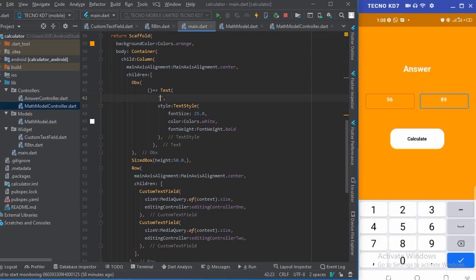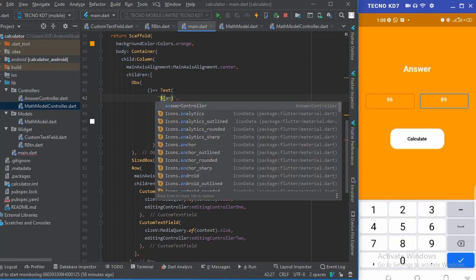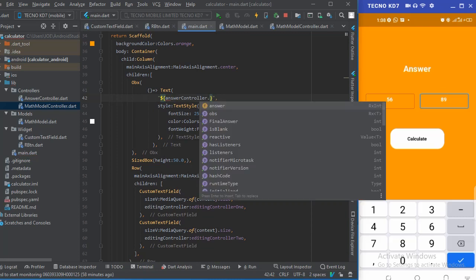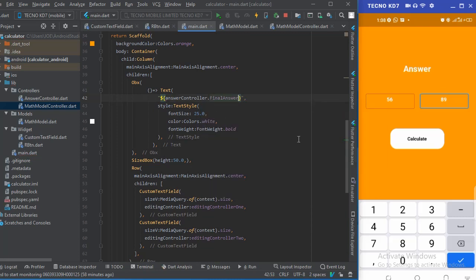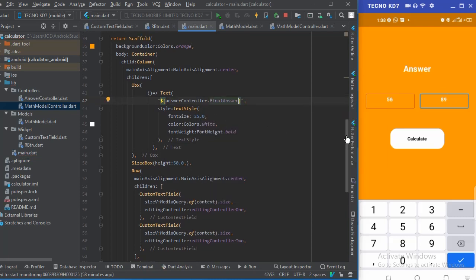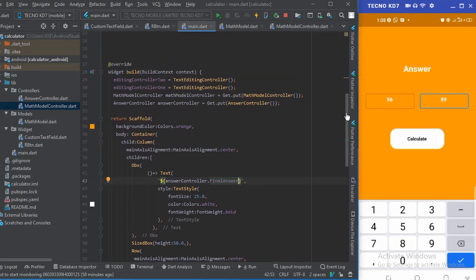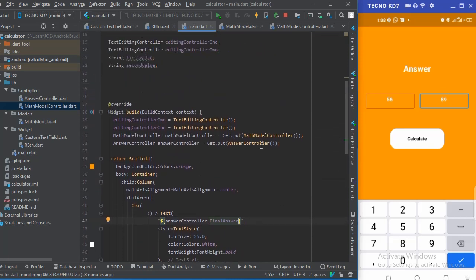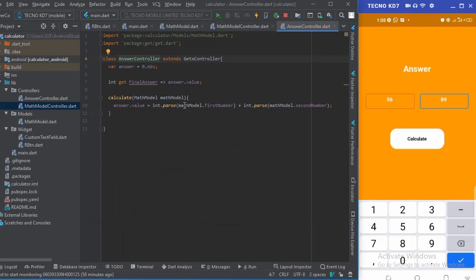So the answer will be answer controller dot final answer. So that is it now. So if we run the app, you're gonna see it's gonna work right here. Because when you call the final answer, so we're gonna run the app.